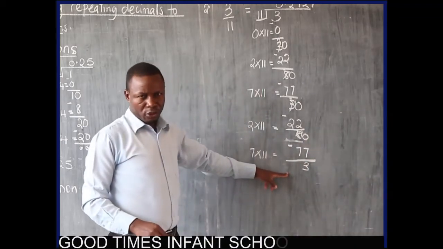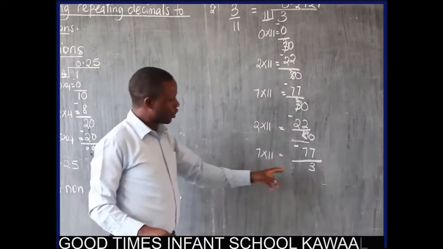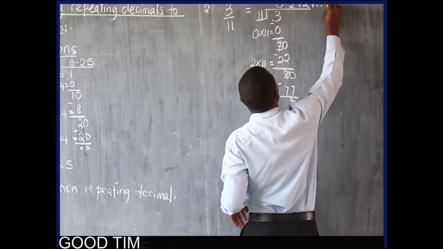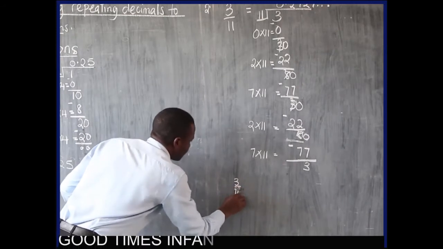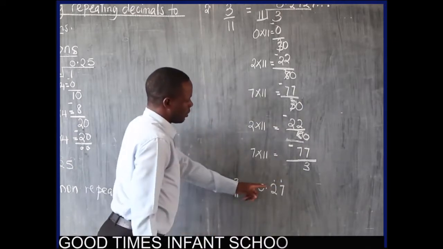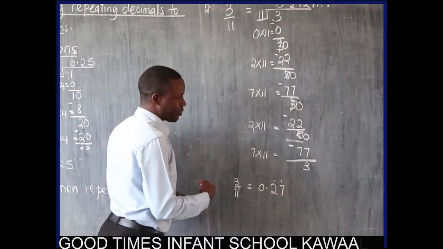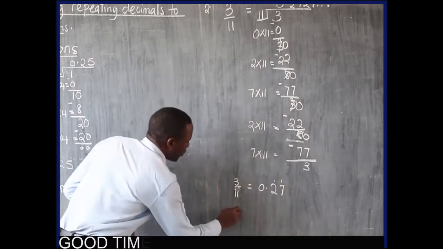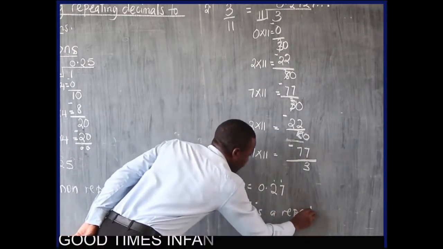So you will see that this fraction will continue. It is not like this, where it has ended. So we shall see this fraction will again continue. So we can say we stop here and indicate that it is not ending. So we say 3 out of 11 is equal to 0.27, with 2 dots, meaning 2 is recurring, 7 is recurring. But this is not the answer. The question was saying we identify, is it a recurring decimal or not a recurring decimal? So we shall say 3 out of 11 is a repeating decimal.